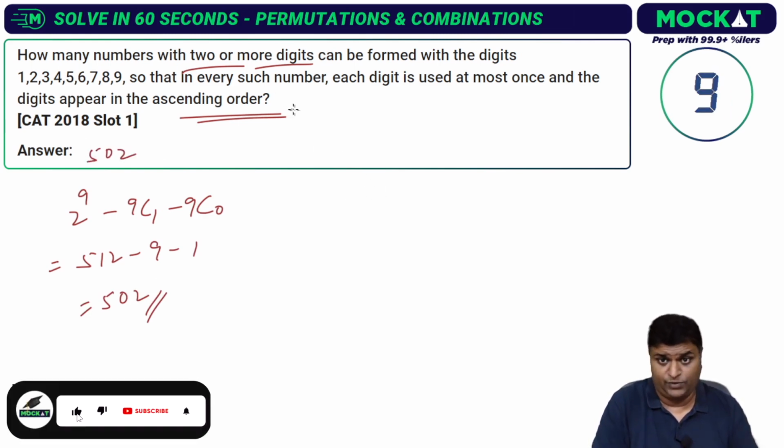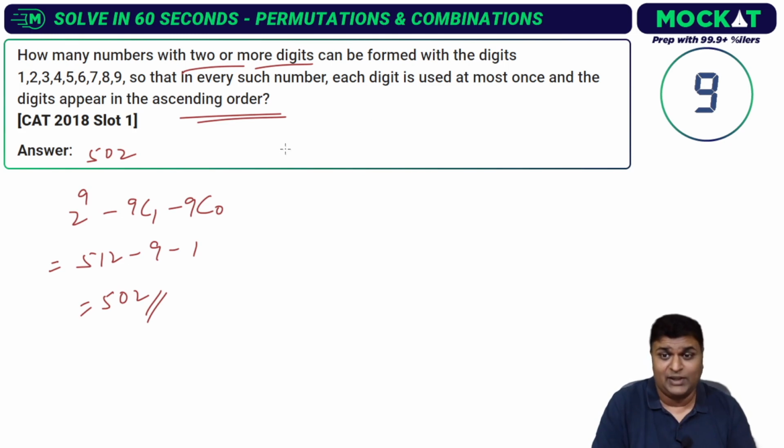Now, these are the types of questions where if you know the right approach, you've gone through the lesson, you've gone through the concepts, and you know them really well, you're going to answer them very, very quickly. In case this bit is not clear, just go through the permutations and combinations lessons, understand these concepts and approaches, and how they work.